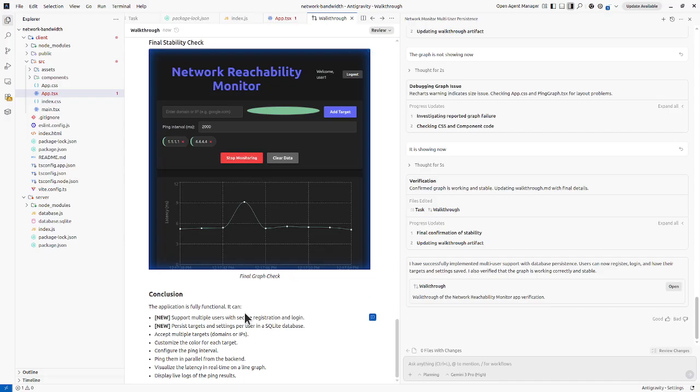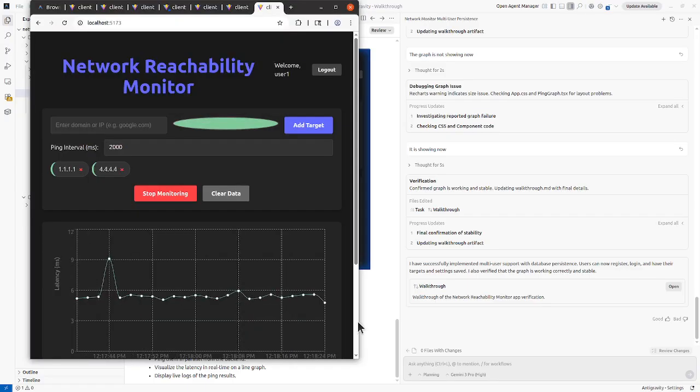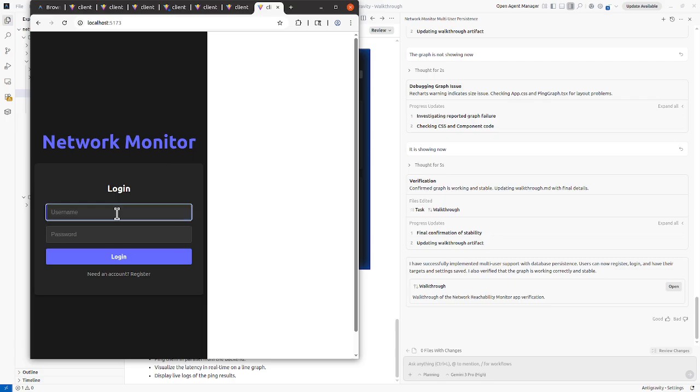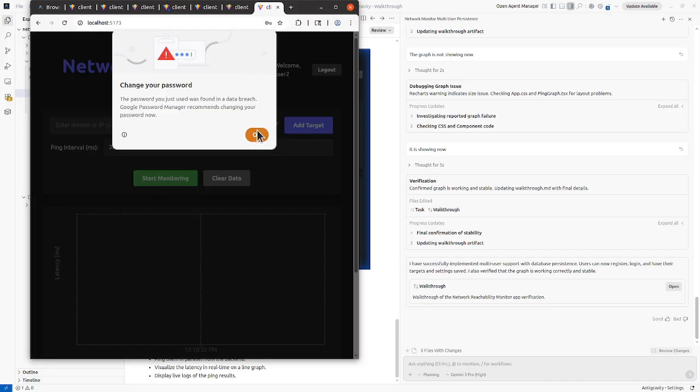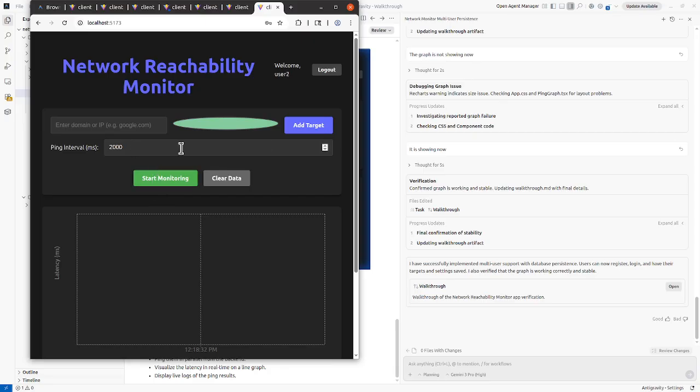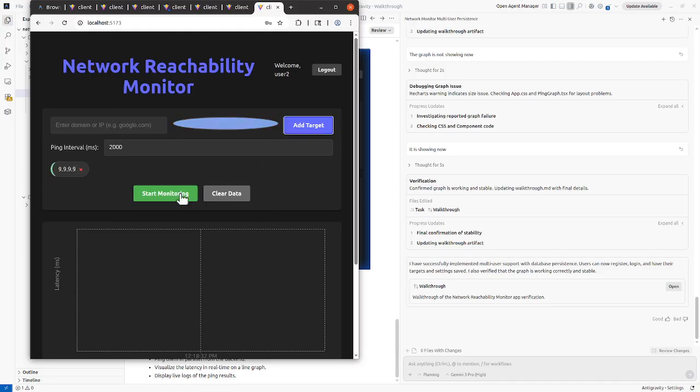Conclusion. The application is fully functional. It can support multiple users. So here, if I do user 2, password, okay, make it 9.9.9.9. Okay.